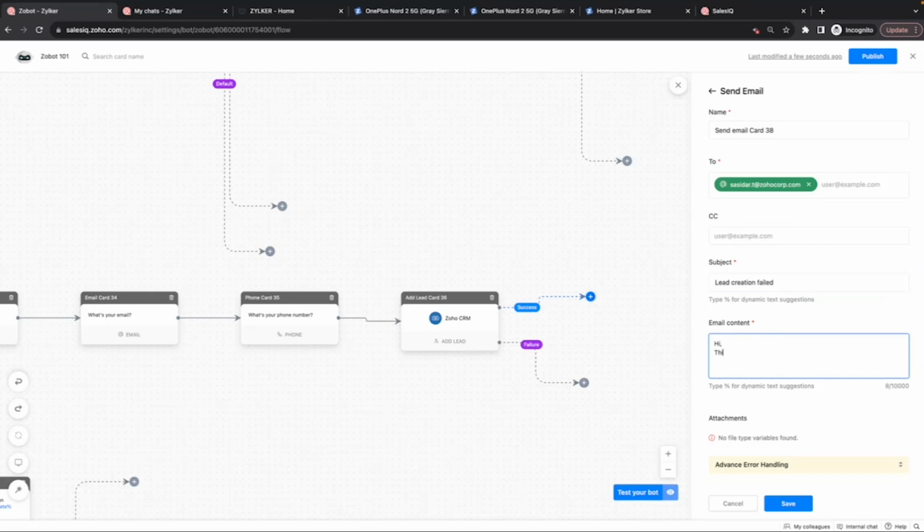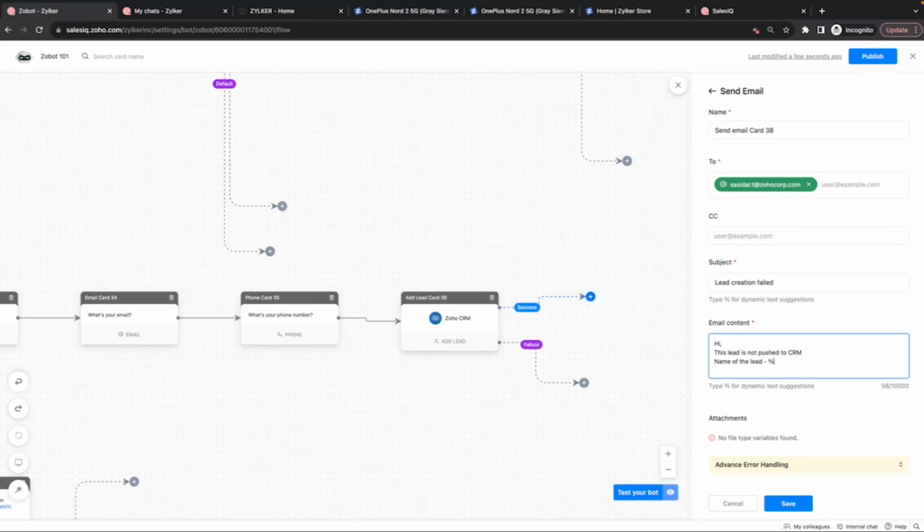Hi, this lead is not pushed to CRM. So you can get the name and email by using variables. Name of the lead.